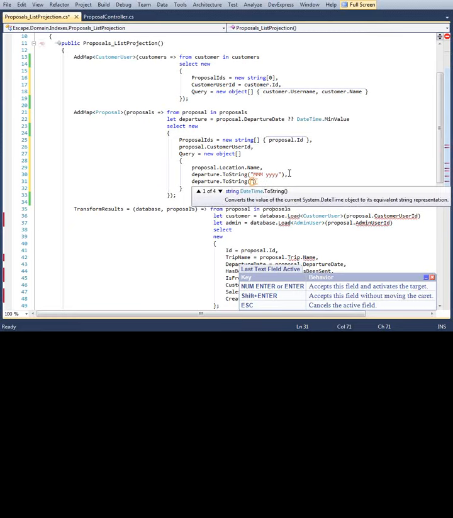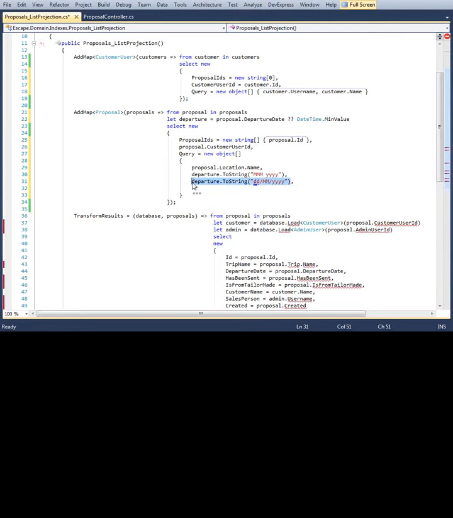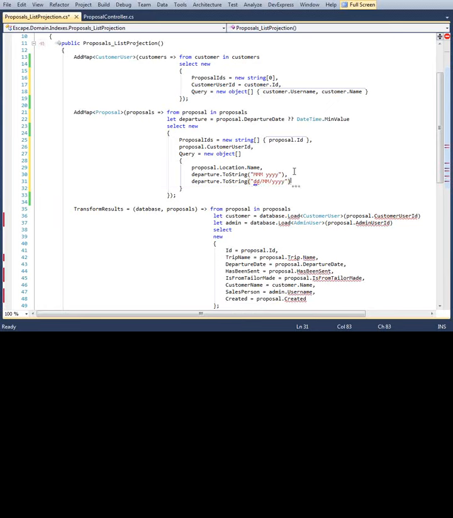But are you using two-digit numbers for the day?